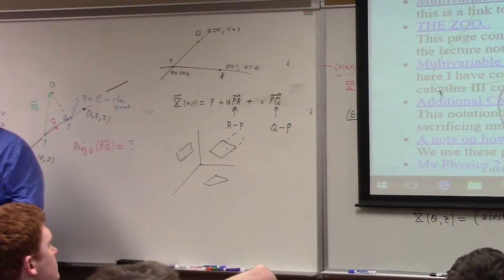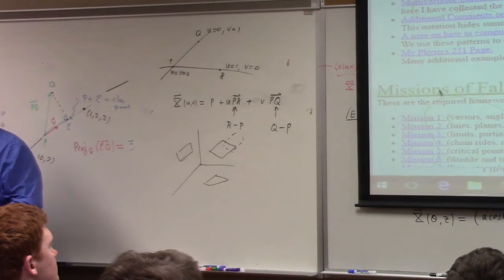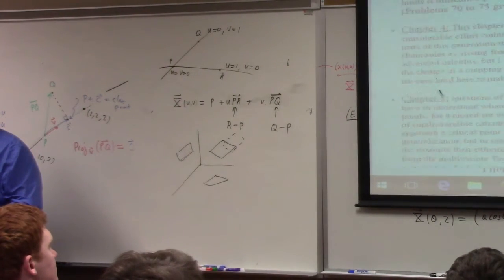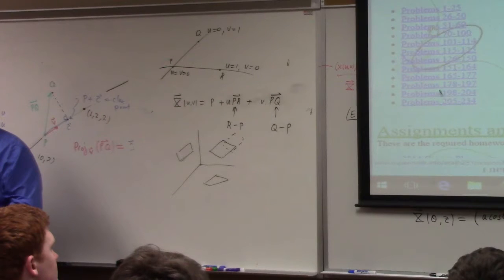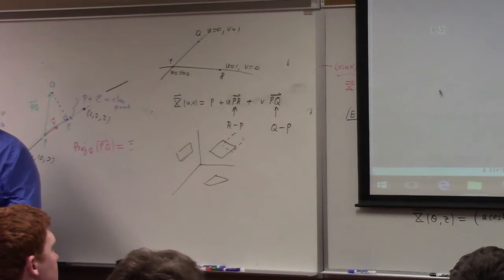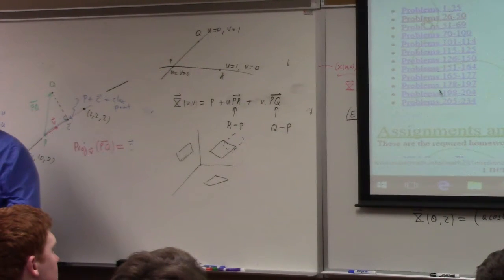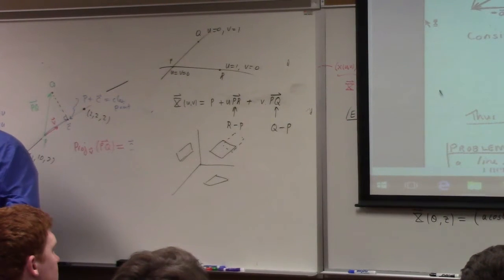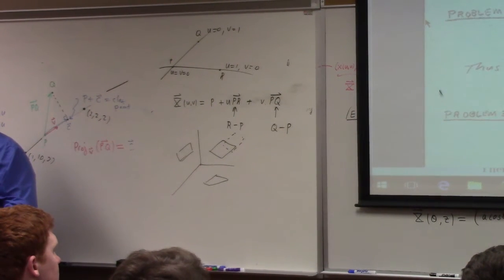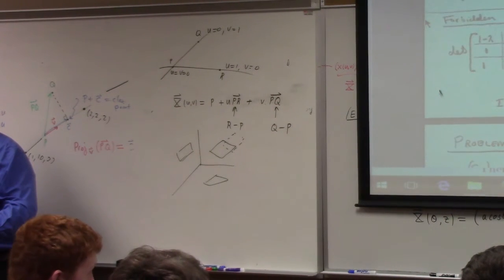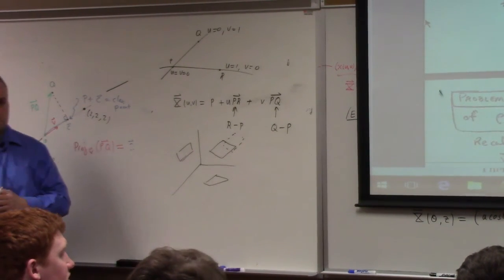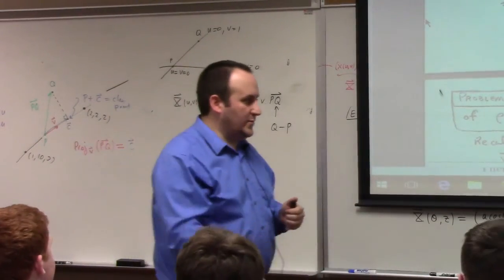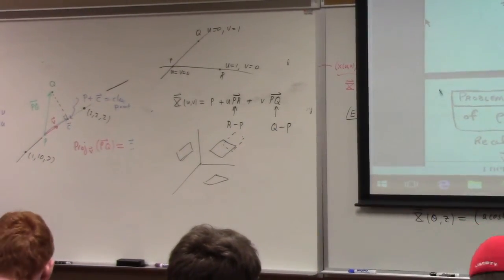Getting back to the question of where the homework from the end of the chapter is posted, it's on the website, multivariate calculus page here. And if you go down, right here, problems, where were we? I forget which one we're at, but right there. It's right there. We're not there yet, though. We're like back here, I think. So those problems do have solutions posted. They're right here. Which may or may not be helpful to you, but there they are. I shut up. So, again, one more day to do the homework. And we'll talk about calculus tomorrow.